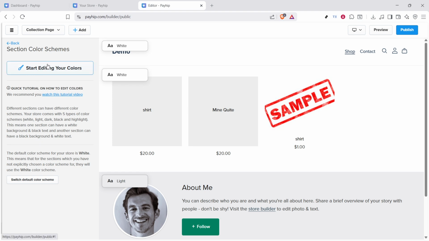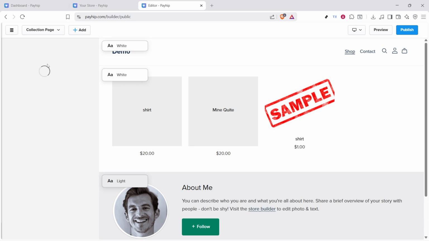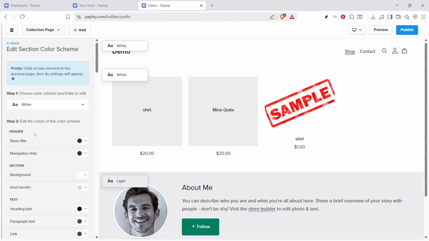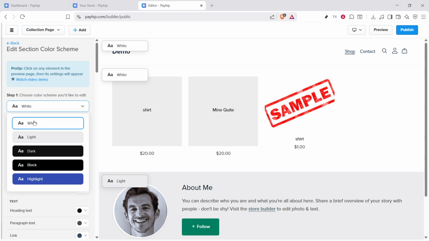As soon as you select it, you should see the design update in the preview area, which is helpful because it lets you check how the new background looks before making it live. Take a moment to make sure it matches the overall feel you want for your store.